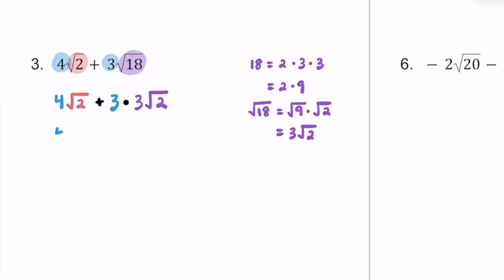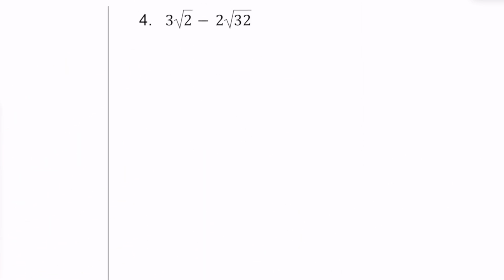So rewriting this, we're going to have 4 times the square root of 2 plus, and then what happens if you multiply this 3 and 3 together? That's going to get us 9, so that's going to be 9. And then we have this root 2. Now that's the same thing as this one here, so I'm actually going to change the color so they match. So we have 9 times the square root of 2, or 9 root 2. All right, so this works out really nicely. So we can add this 4 root 2 plus 9 root 2. If we add those coefficients together, 4 plus 9, that's going to be 13. So this is going to be 13 times the square root of 2, or 13 root 2. So this would be the most simplified expression. Let's try another one. Here is number 4.